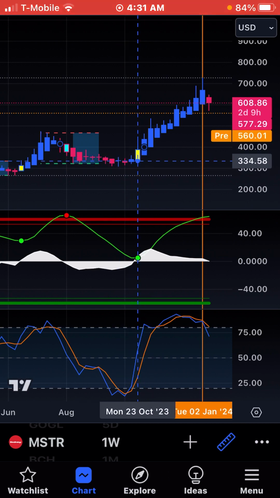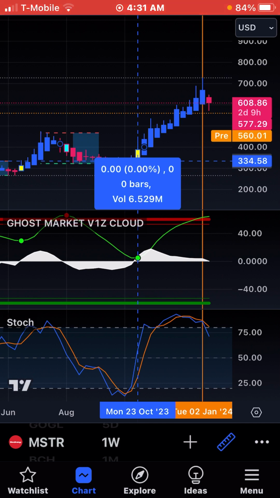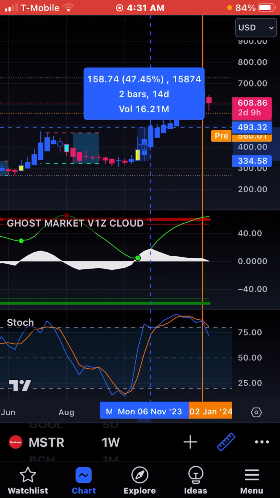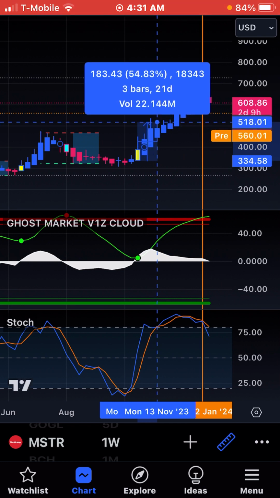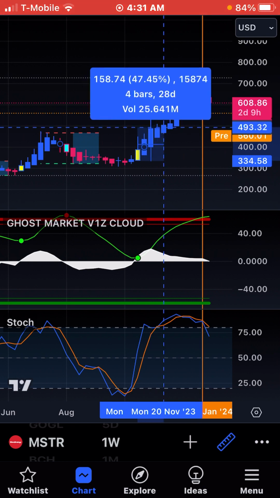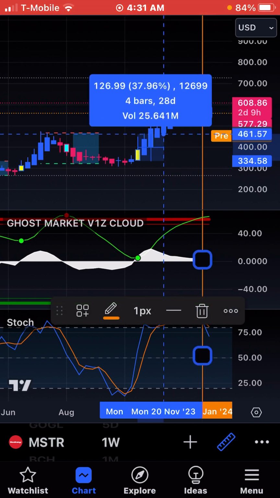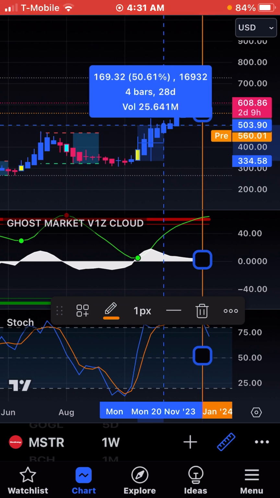You could just buy some MicroStrategy every time it shifts from down to up. So if you came in right here, bought some MicroStrategy and rode this out, now look at your stochastic right here. What I personally would do is get out when the stochastic is crossing past the other line. But what you see right here, by just riding it up, you got a 50% on your money by riding it out on the weekly.